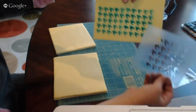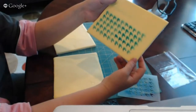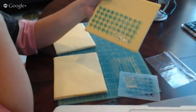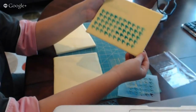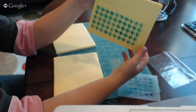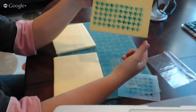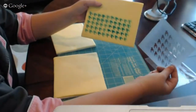And then you just keep on going all the way around your cake, and you end up with your nice airbrushed houndstooth pattern. If you wanted it to be really crisp and clean, you could go through and pipe all of this, but I wouldn't. Or you could go through with a paintbrush and paint all of it, but again, I wouldn't do that. I think this is nice, and it's uniform to a certain extent. Of course, you want to get a more even spray. But yeah, that's basically the idea of using my own stencil that I've cut out.